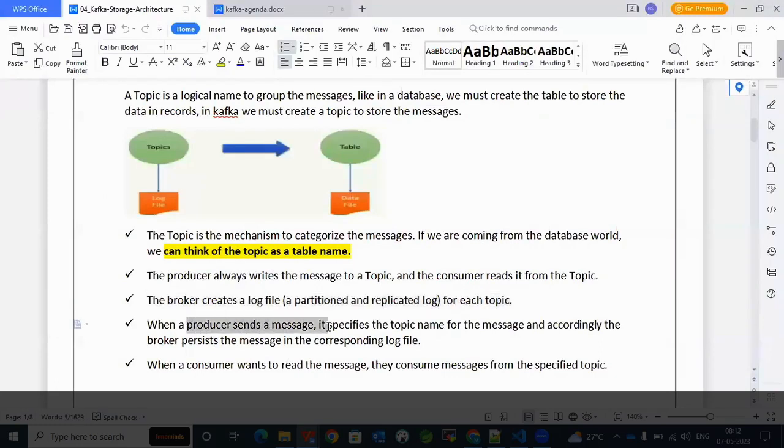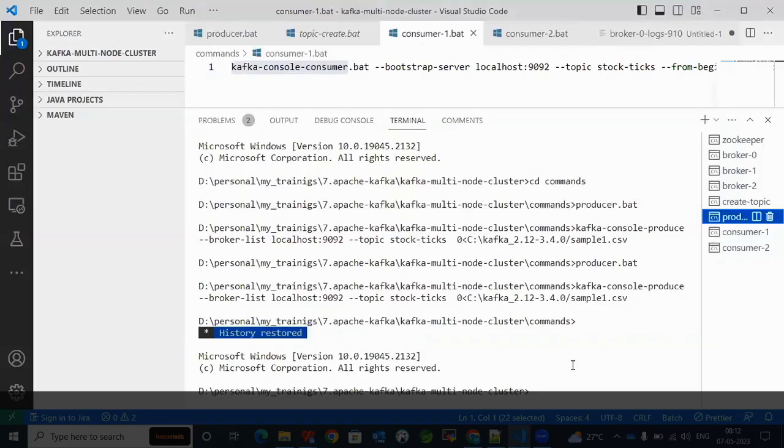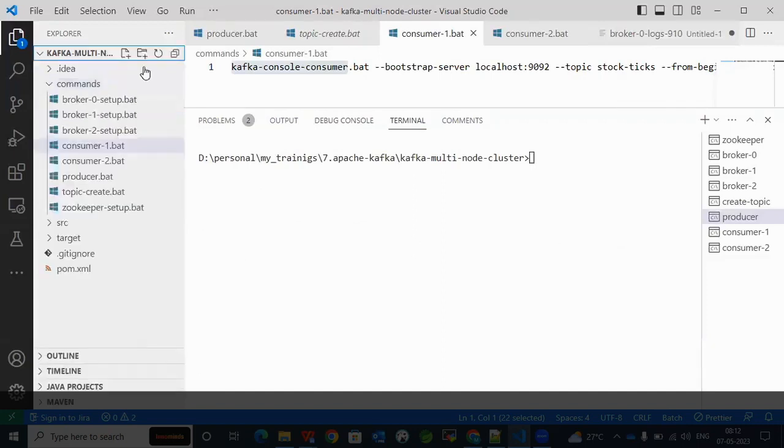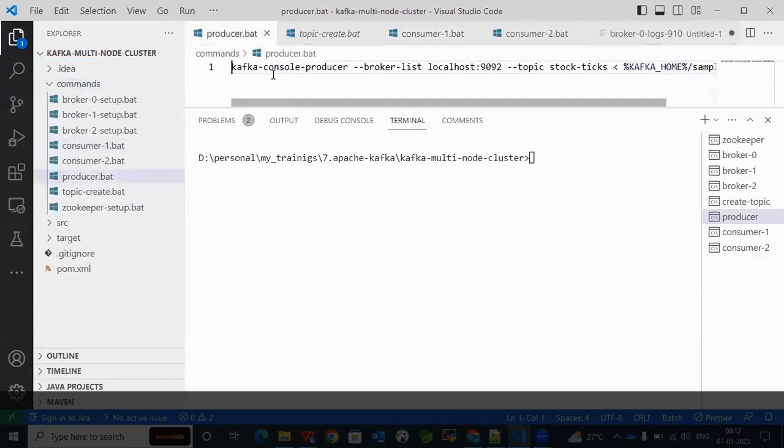When a producer sends a message, it specifies the topic name. Yes, obviously, yesterday we wrote the script. Go to the producer script. See this, in the producer we mention the topic name, right?